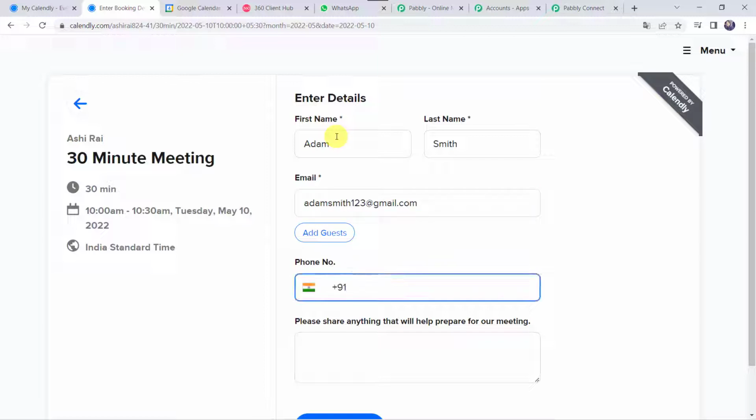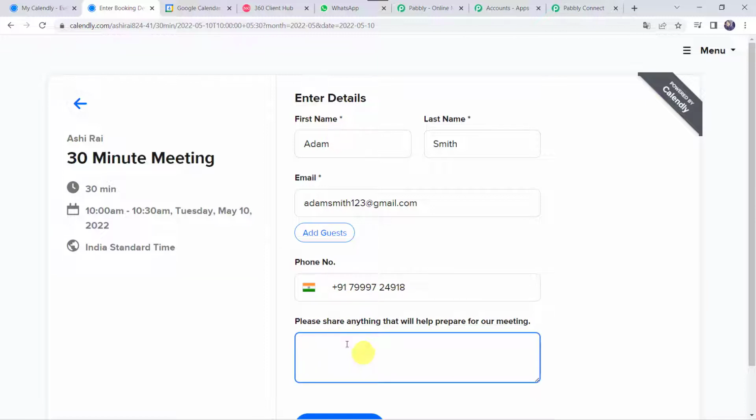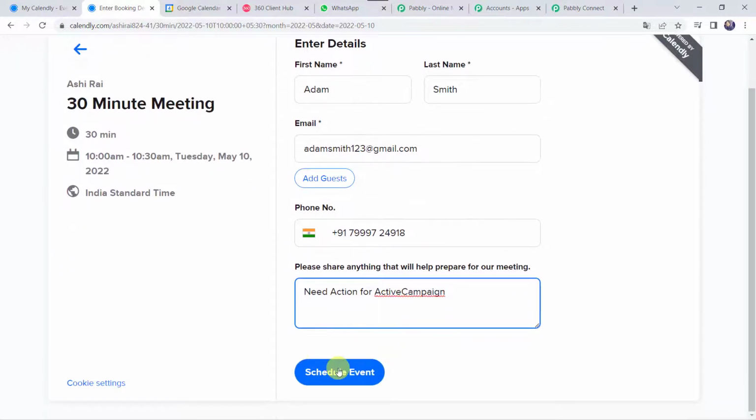Okay, let's add the phone number of the guest. And let's give the description as need action for ActiveCampaign. Okay, I'm just giving a random description over here. And let's click on schedule event.